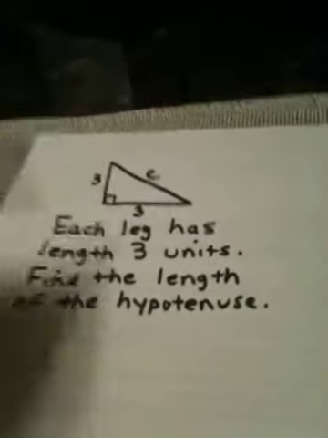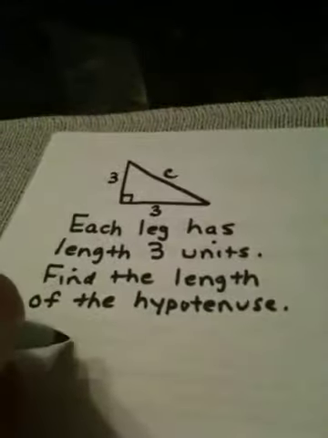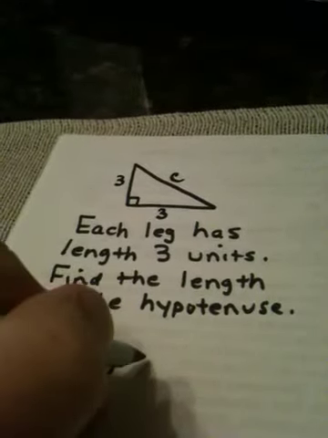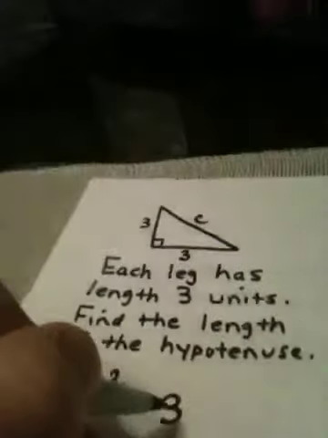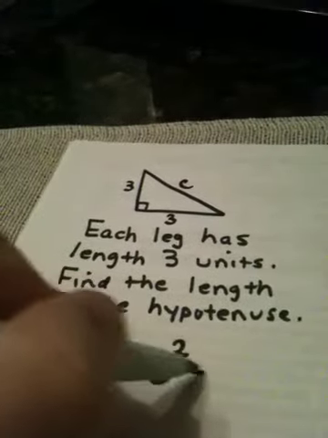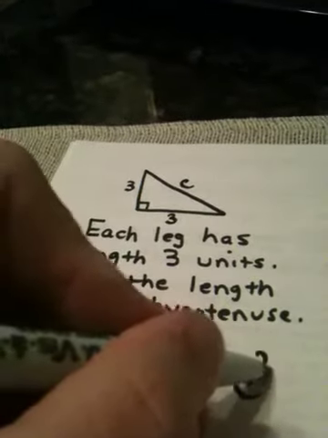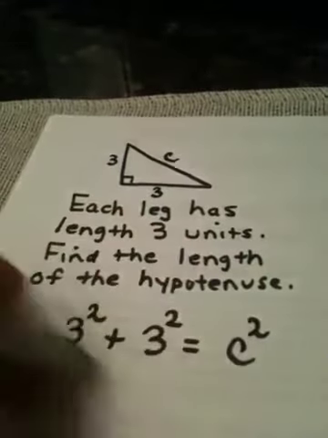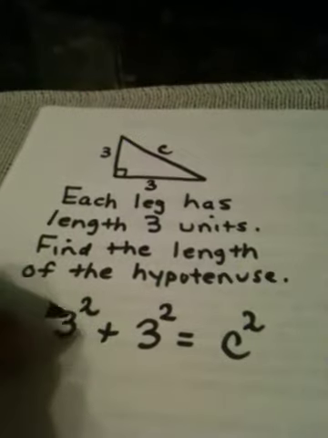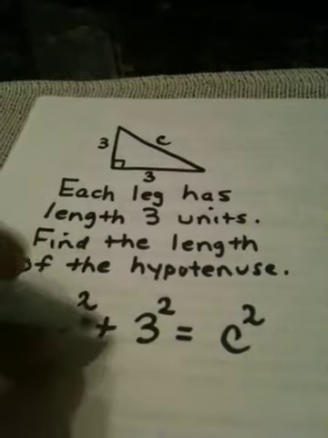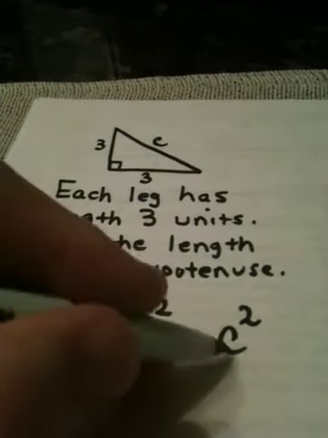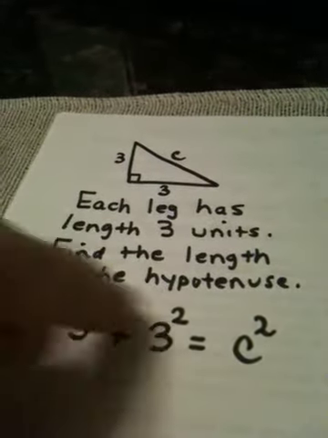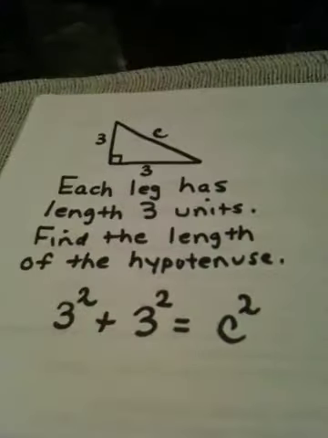If I apply the Pythagorean theorem, I would have one leg squared plus the length of the other leg squared is equal to the length of the hypotenuse squared. So a squared plus b squared equals c squared. And it really doesn't matter which one you're calling a and b. It's just the length of one leg squared added to the length of the other leg squared is always the hypotenuse squared. So the hypotenuse squared is always alone. It's the squares of the legs that are getting added.